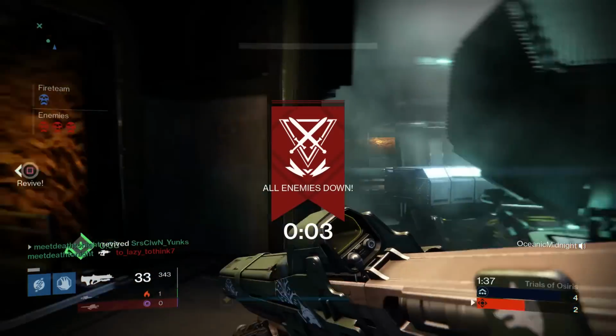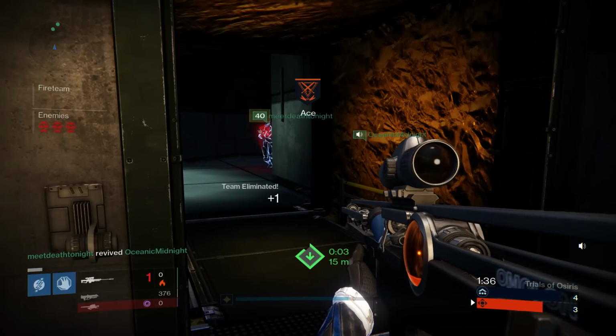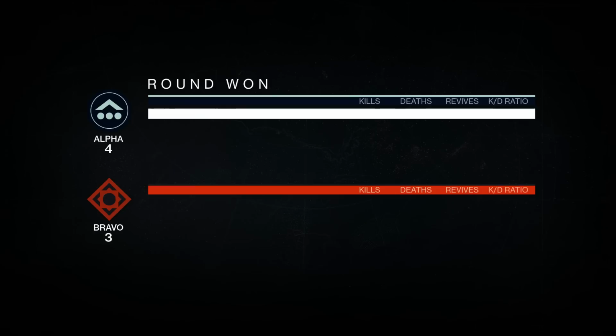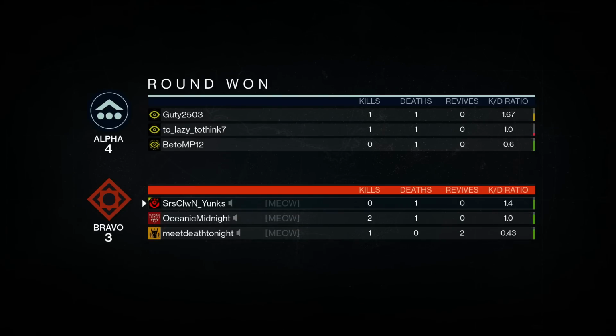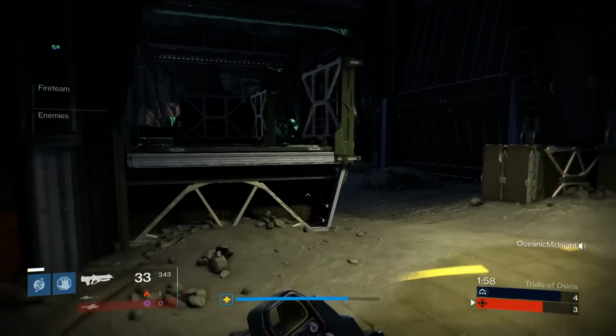Also, if you are rocking the perk Vanish on your Arc Blade, you will now turn invisible upon cast of your Arc Blade, so it will activate as you cast your super, and it will also still function as normal. So if you want to go invisible a little bit later on, you still have the option to do so.